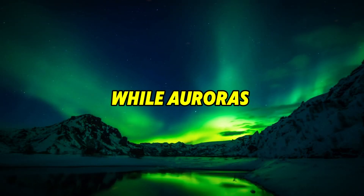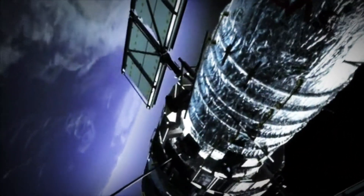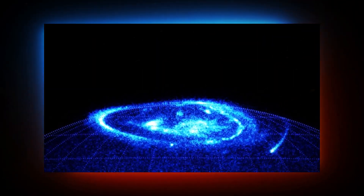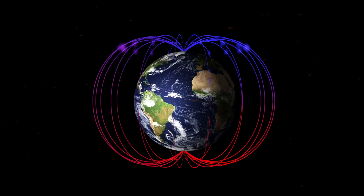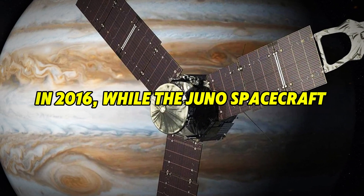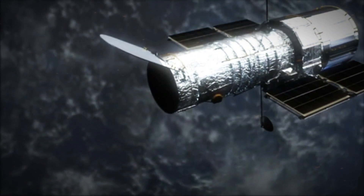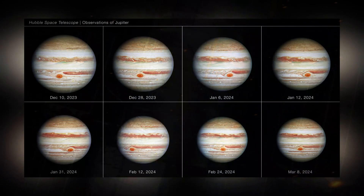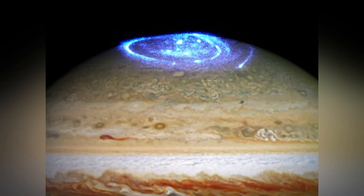In addition to its immense gravitational influence, Jupiter presents stunning phenomena that fascinate astronomers. Earth isn't the only planet with auroras. While auroras on Earth are visible to the naked eye, they are actually most brilliant in ultraviolet light. Thanks to the Hubble Space Telescope's ability to detect ultraviolet wavelengths, we've been able to closely observe these mesmerizing displays on other planets. Jupiter's auroras are the easiest to study, as the planet is not only the largest and closest of the gas giants, but also possesses a powerful magnetic field. In 2016, while the Juno spacecraft was on its way to Jupiter, scientists took the opportunity to measure the solar wind and study its effect on the planet's auroras with the help of Hubble. The results showed that Jupiter's auroras are hundreds of times more intense than Earth's, with a radiant power of 100 terawatts.